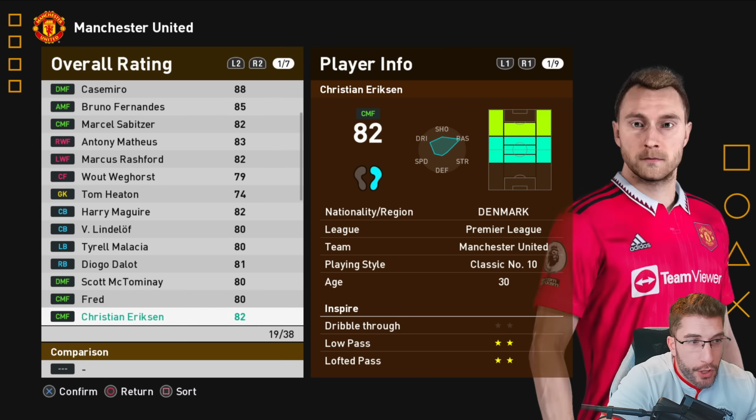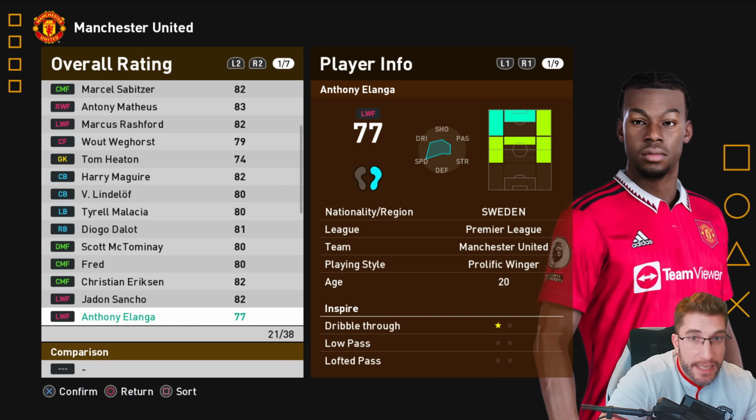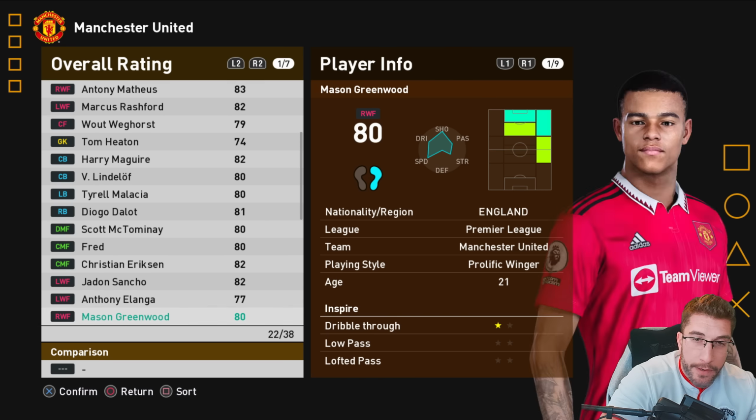Jadon Sancho, a little bit of an update as well with the old fluff. Maybe he'll do something for us because he's not doing a whole lot in real life. Wan-Bissaka looks brilliant. Probably one of the best faces I've found. He's got the dreadlocks. His face is on point. Very, very impressive.